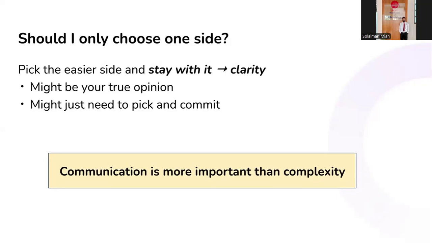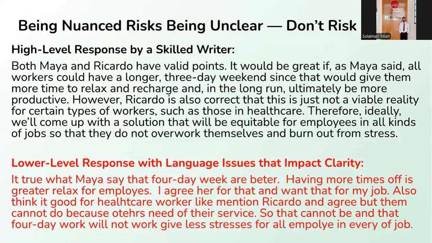Even if you personally hold a more complex position, you usually do not have enough time in 10 minutes to explain that complexity clearly. There's another reason to not stake a nuanced position. It's an unnecessary risk. You can get a top score by picking a single side, so there's no benefit to trying something more challenging. Let's look at the examples below.